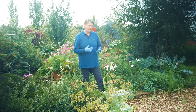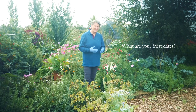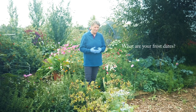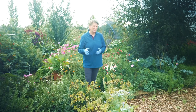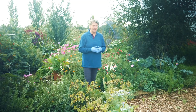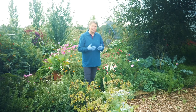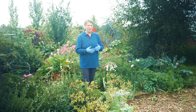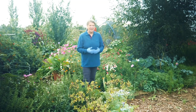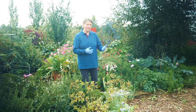It's not an exact equivalent, it is an indication of our lowest temperature each year, but our last frost date is somewhere around the middle of May. And our first frosts here are usually the second or third week in November, and then they're very light frosts. We don't very often get prolonged periods of freezing weather. We get the occasional snow, but it's not very often or for very long. And there have been exceptional years where the temperatures have got very low.